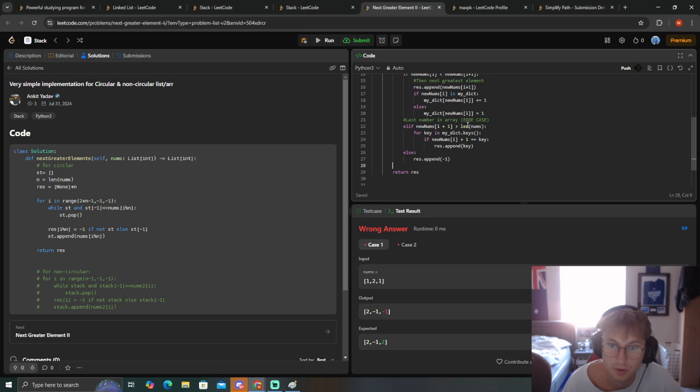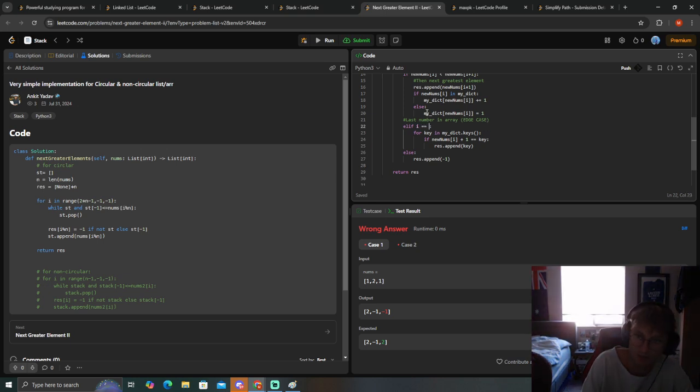That's definitely a better way to do it. I check here if I is equal to the length of nums -1.